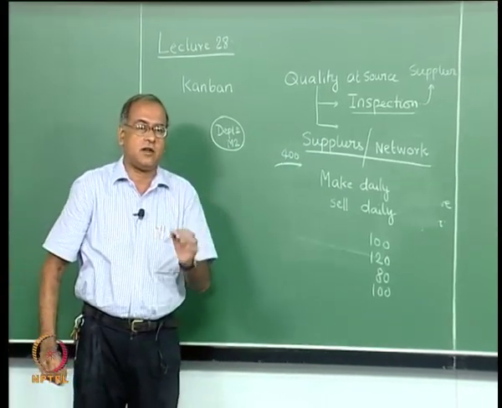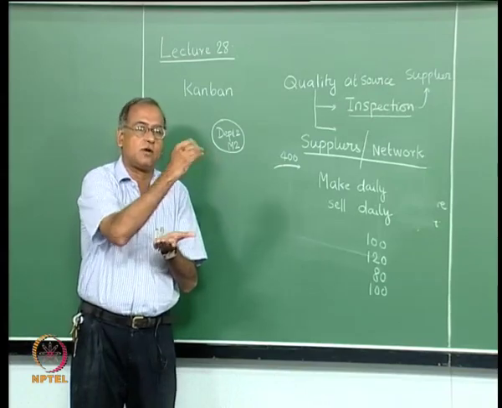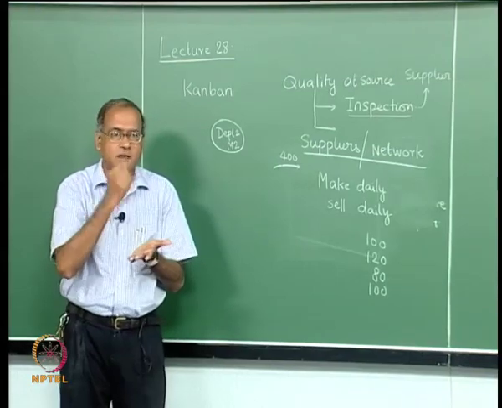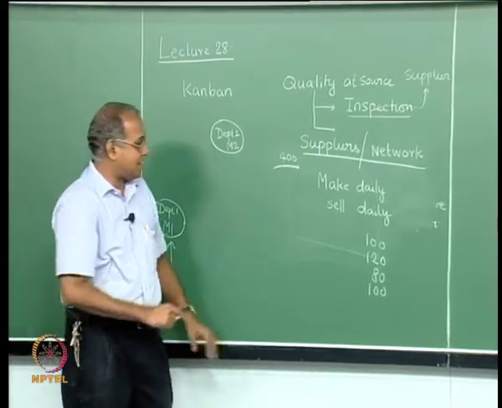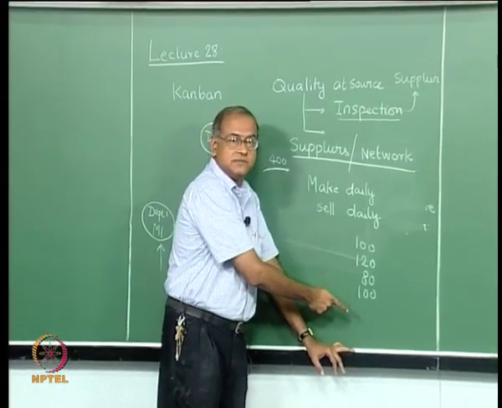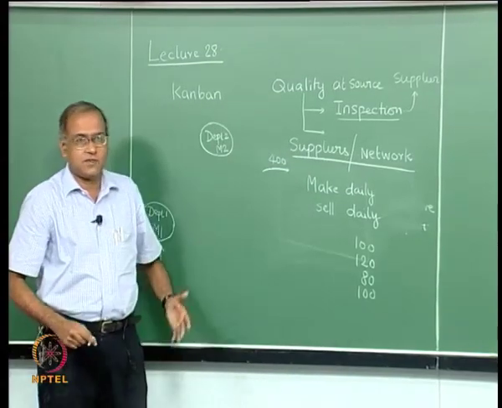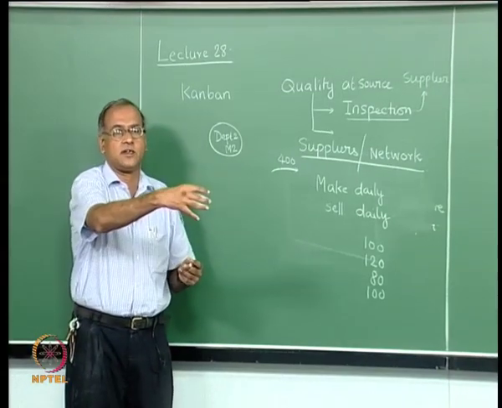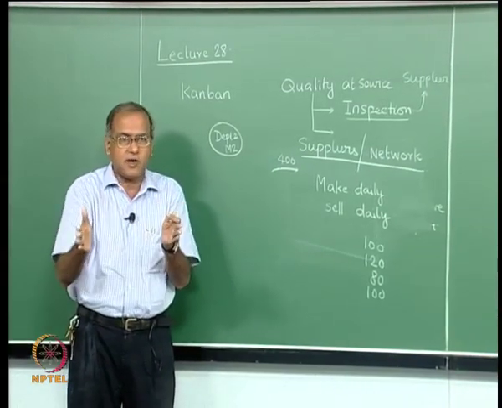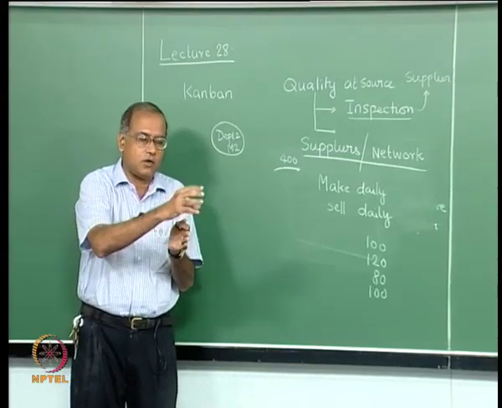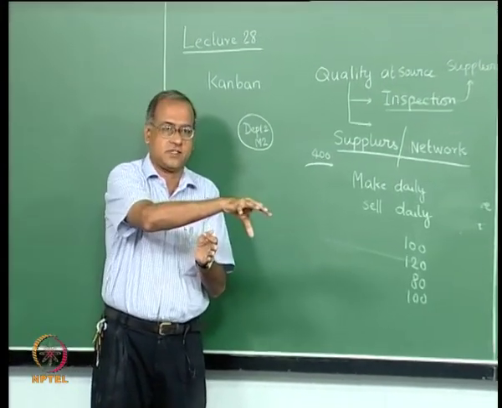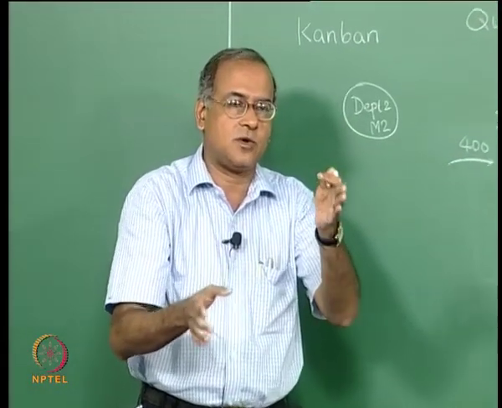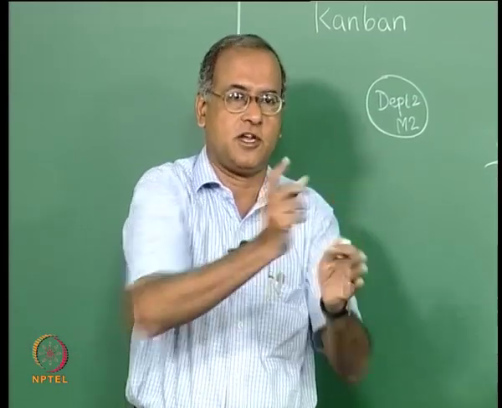Also, we have to make sure that the supplier is physically close to the place of manufacturing. Otherwise, it is not economical for the supplier to send daily quantities daily. There are other ways of doing it, which we will see as we move along. Sometimes the supplier sends a slightly larger quantity, but not directly to the manufacturing. The supplier will borrow some space and area near the manufacturing and then send only the required quantities every day, so as to take advantage of the transportation.